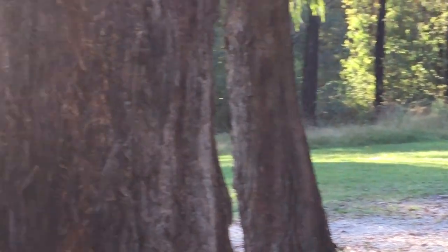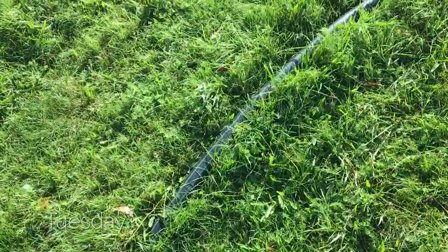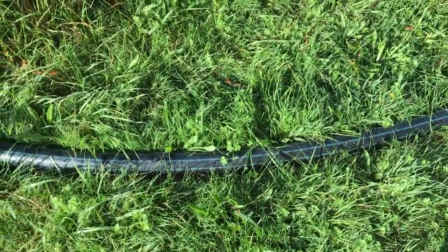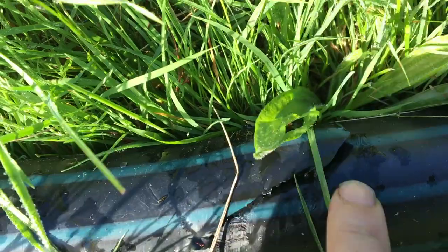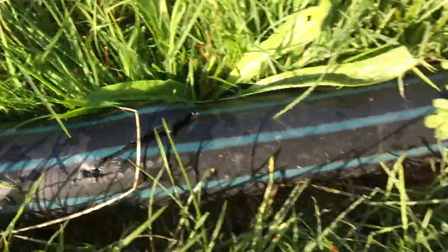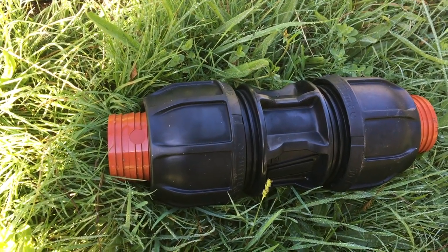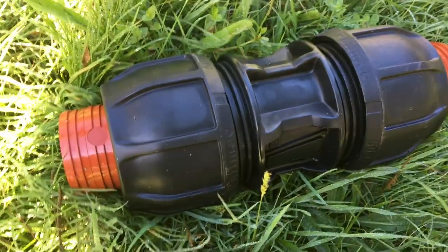Will and I are taking the opportunity whilst it's one of his days off to get a few tasks done around the property, one of which is fixing this pipe. I was mowing the lawn and I accidentally nicked the pipe. All this water came spurting out — obviously it's just the water that was in the pipe further up, but we can't use it like this. Luckily we had this spare component lying around which connects two lengths of pipe together, so we're going to saw it through and connect it up and it'll be as good as new.